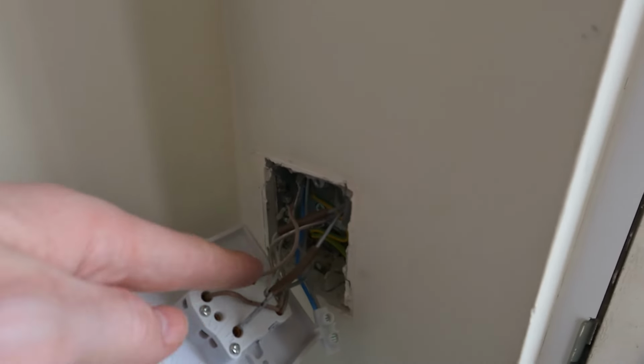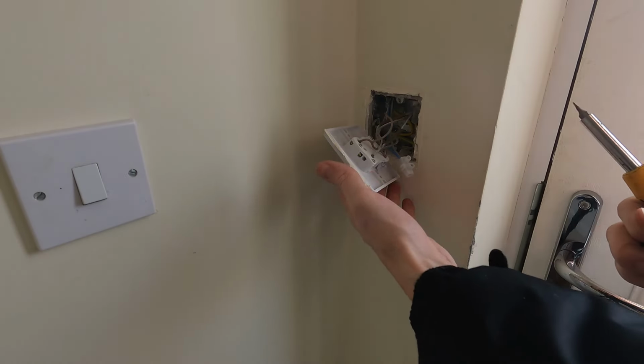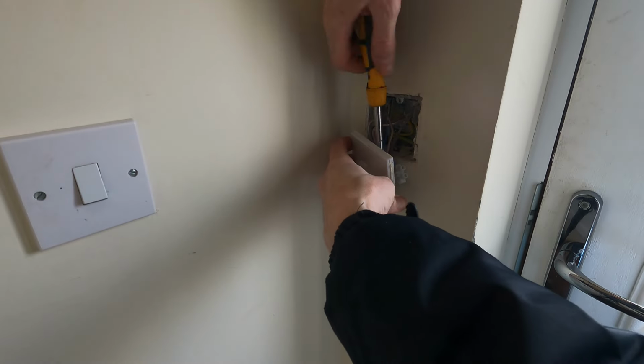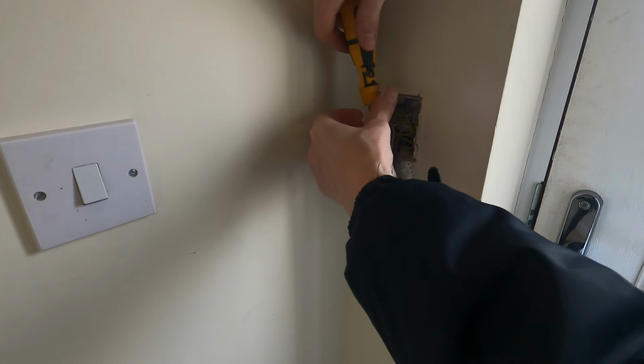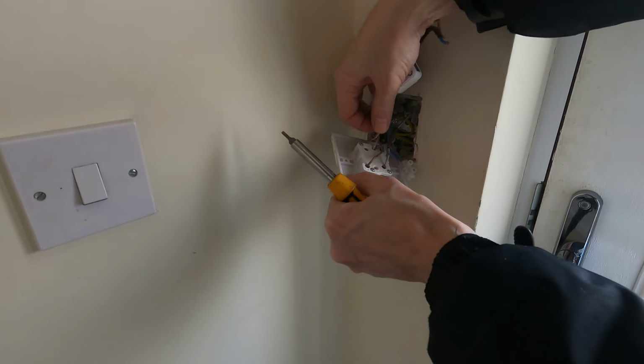Then the live is switched to this left hand side switch. Live comes in at the top, is switched and comes out the bottom to feed through to our light switch. So what we're going to do is we're going to put the Sonoff in there. So where the switch takes the power out the bottom and sends it to the light, we're going to switch that through our Sonoff.